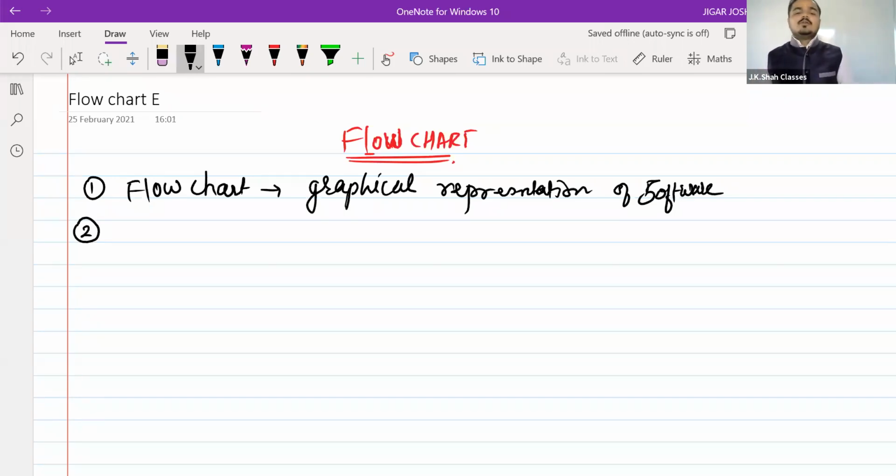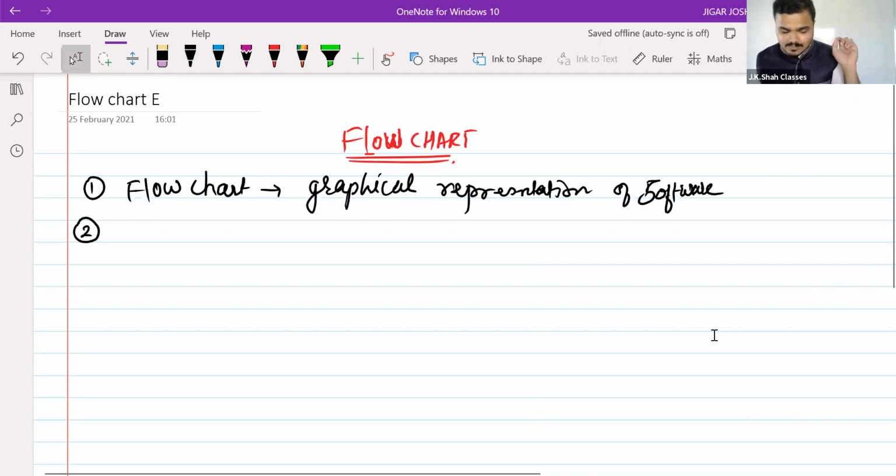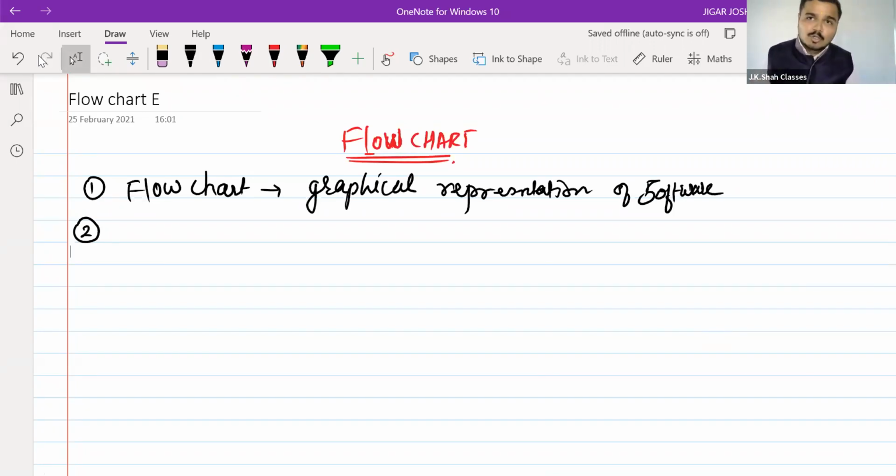Second most important thing, my dear charter, whenever you are drawing a flowchart, always remember, you need to prepare it by using the black pen only. Understood? This principle is given by Jigar sir only. You will not find it in any books or anywhere, so please don't try to search it, sir. These are all custom designed by JJ Baba.